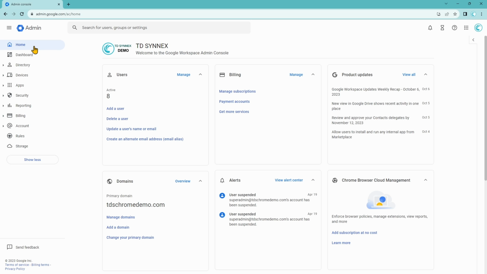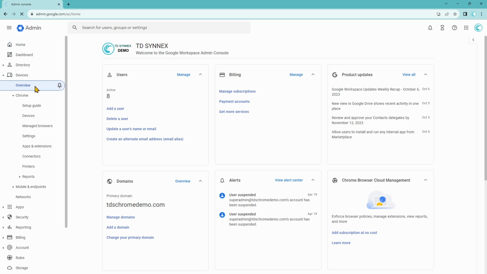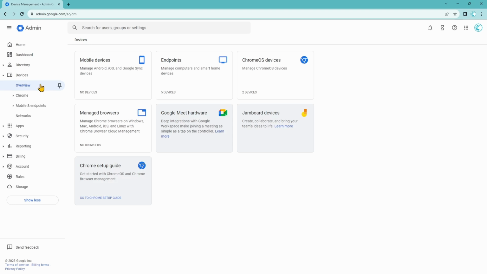The admin console defaults to this homepage, which has useful links to common activities and subsections. Certain submenus have something similar called the overview with information and shortcuts. We will be going into more detail on some of the menus later, but briefly, the directory menu is where users, groups, and organizational units are managed. Devices is where hardware such as Chromebooks are managed.